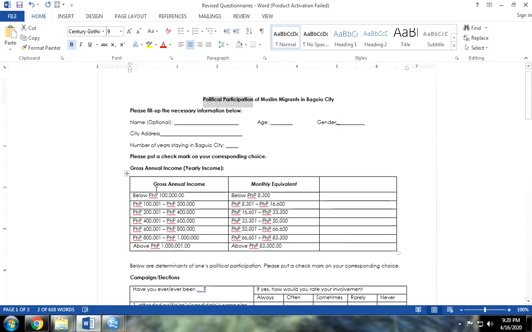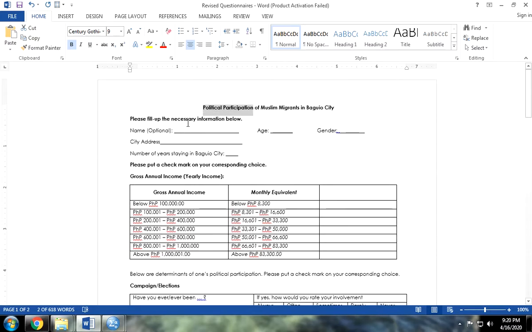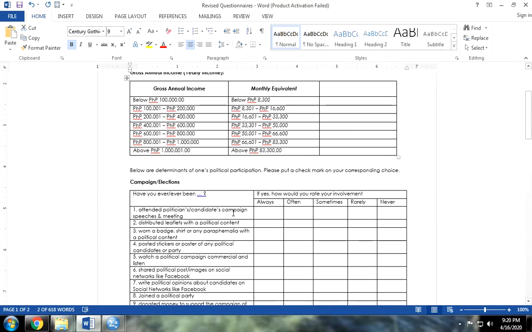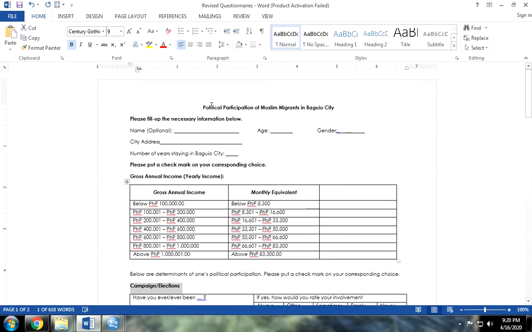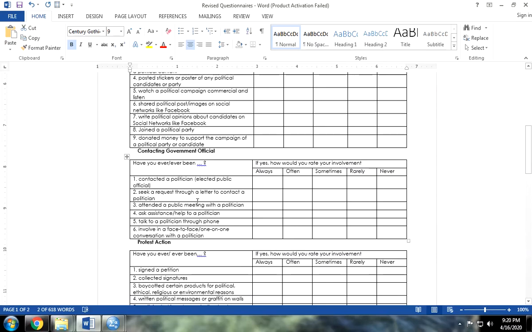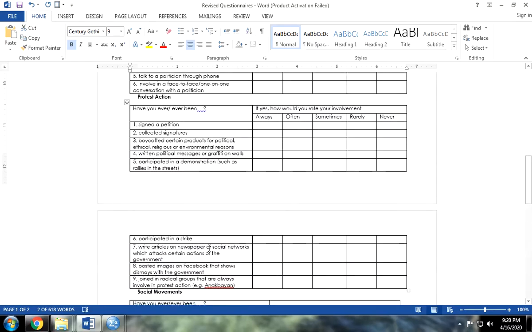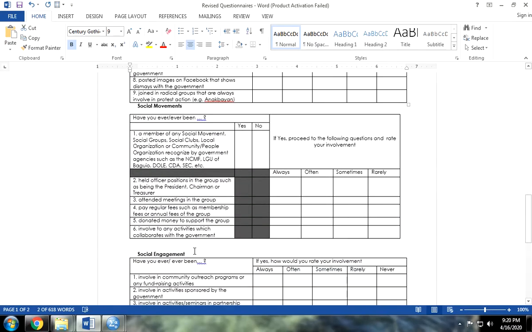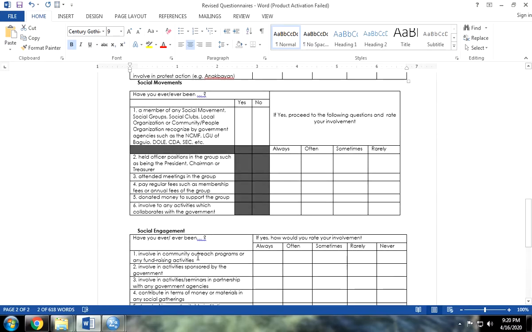Under political participation, this questionnaire adopts the theory of Van Deth and Newton's political determinants. Van Deth mentioned that a person politically participates through campaign elections, contacting government officials, protest action, social movements, social engagement, and such.